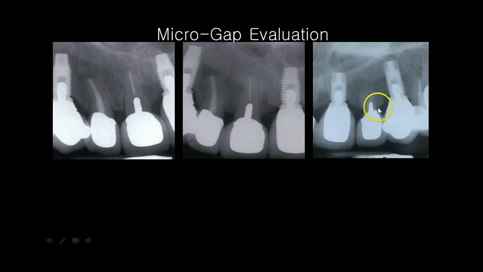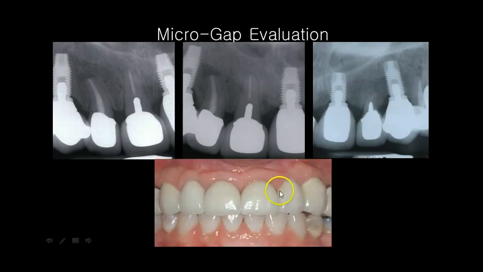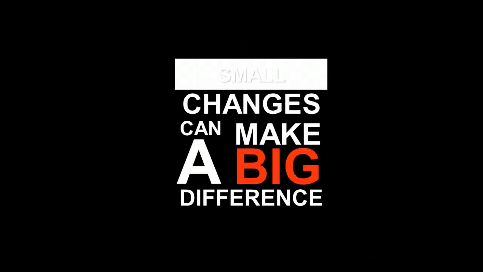So now let's look at this implant or tooth right here. Here's an implant. Here's a little bitty tooth root that was kept on purpose through the implant treatment plan. And then here's another external hex implant. Now, what would have happened if we would have placed another external hex implant there? The outcome of this case would not be as it was. Okay, so here's your really nice papillary area, and that was done on purpose to keep the bone there relative to that small tooth. Okay, so small changes can make a big difference.